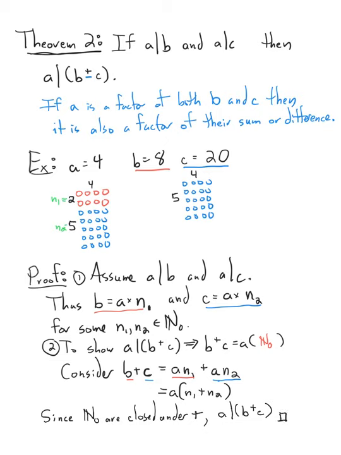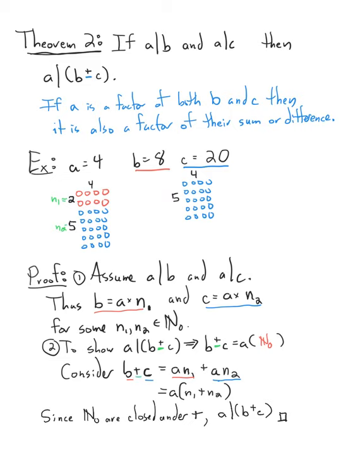And we're done. Now the subtraction, we just have to be a little bit careful because we don't want to end up with negative numbers. To be completely honest, if we allow integers, which we'll talk about a little later, everything will be okay. This still all works with the idea of integers, but we're just limiting our case to whole numbers. If we subtract things instead of adding them, we would need to show that A is a factor of B minus C. So B minus C should be A times some whole number.